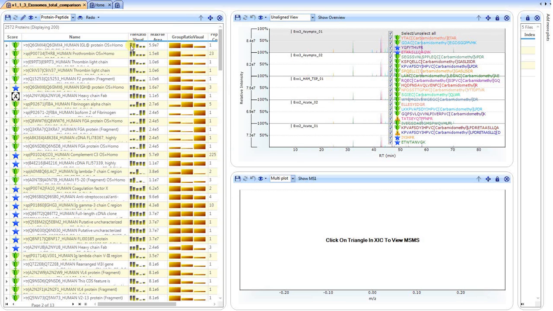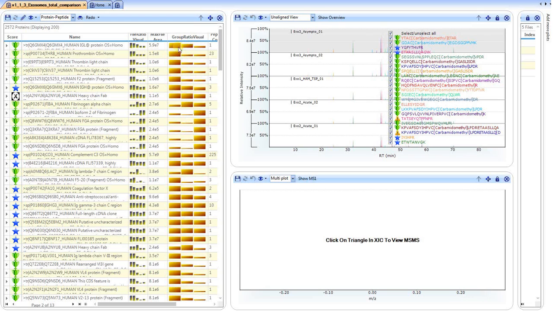So each one of these individual bars or gels represents the response or the average response for all peptides for the individual raw files. And again, the first 2 would represent one group, the 3rd one represents its own group, and then the last 2 would represent the 3rd group in the study.